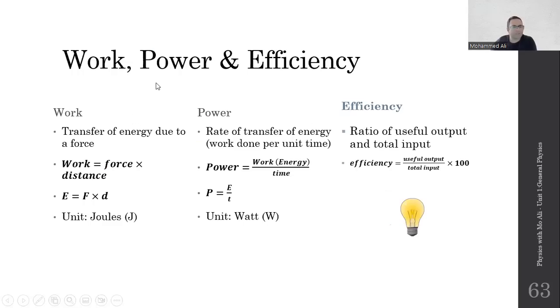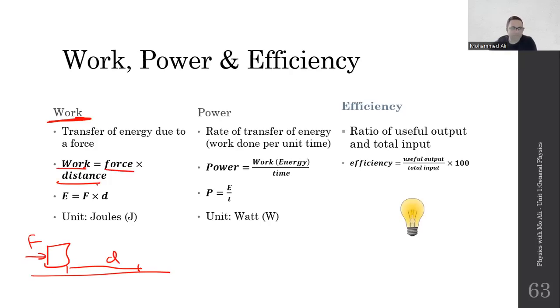We have three final equations that you need to memorize. Work, which is when you apply a force on an object and it moves a certain distance. You've given it energy. Work is calculated using force times distance, or energy is force times distance. I know it looks like the equation for moments, but the difference is that the distance is in the same direction as the force. It's not perpendicular. Same direction. So if I'm pushing an object forward, the distance you take is forward. If I'm lifting an object up, the distance you take is up.